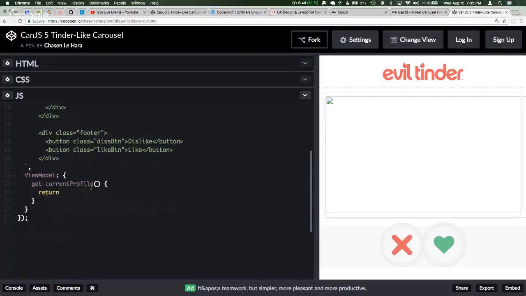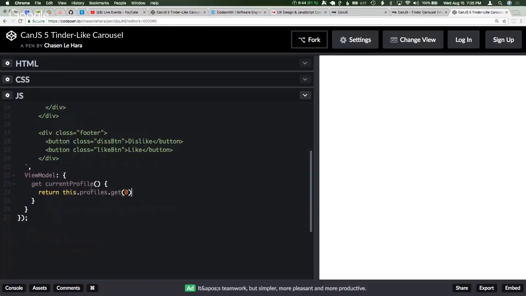What should we return? Is that profile.getter? Yeah, so we'll need to define this profiles property, but yeah. So this profiles.get. We'll do the same thing for next profile. So we'll have a getter for it, and then we'll return this profiles.get 1, since that's the second thing in the profiles array.